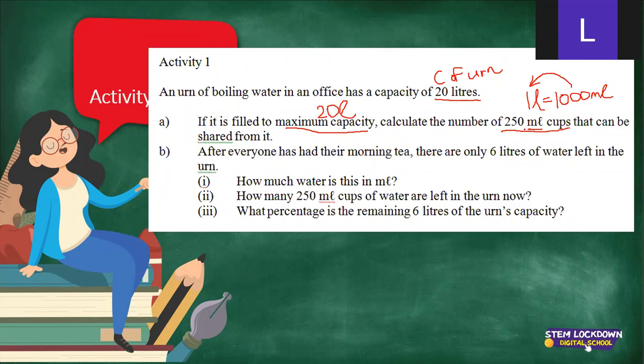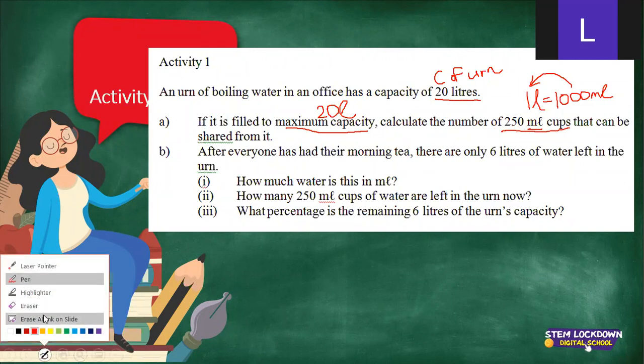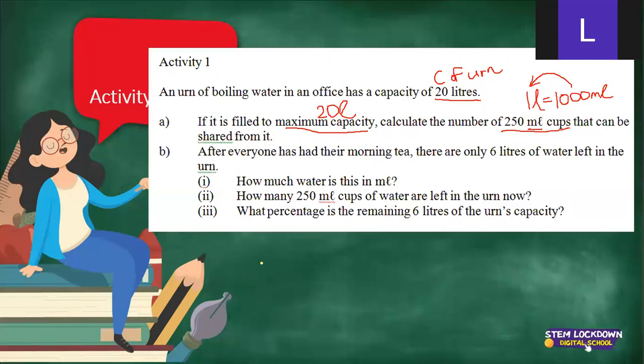Okay, now, obviously, how do I do that? 250 divided by 1,000. So let me write my answer here, using a different color to make my life easy. Use yellow. So in this case, 250 mils, right? We are changing 250 to liters, so you need to divide by 1,000. If you divide by 1,000, your answer will be 0.25 liters. That's step number 1.